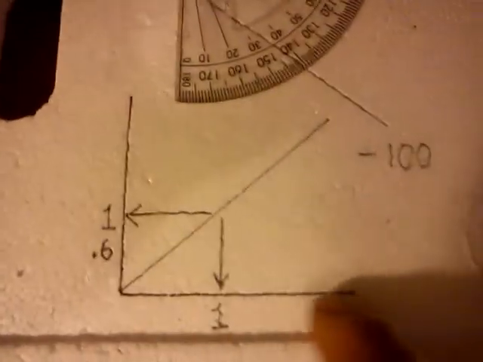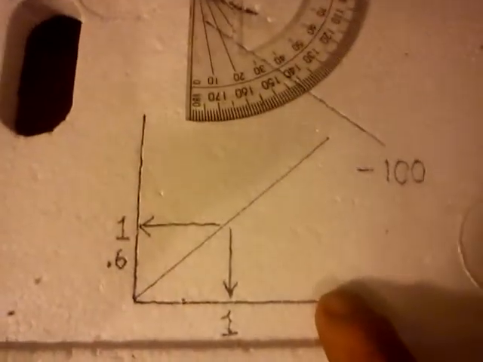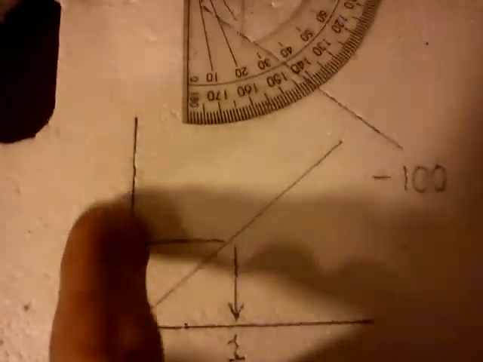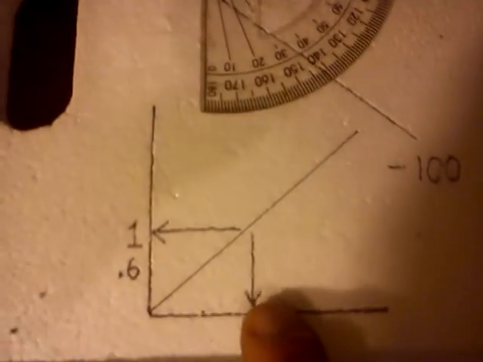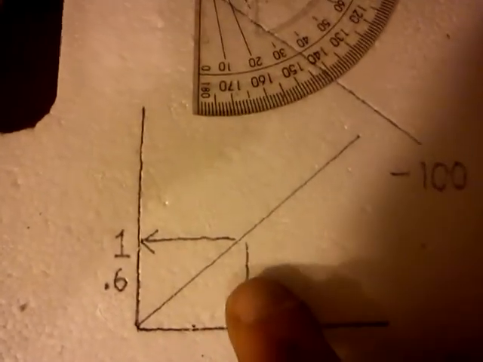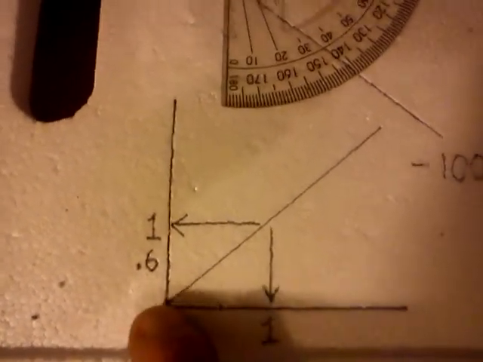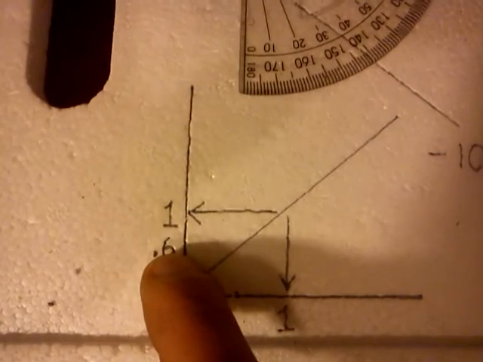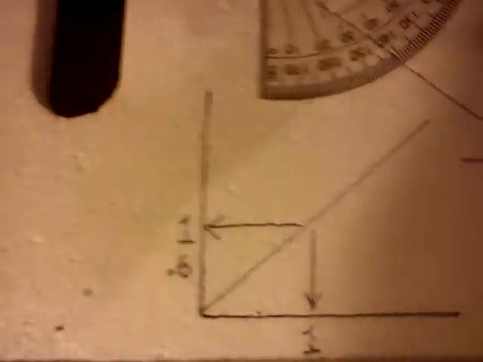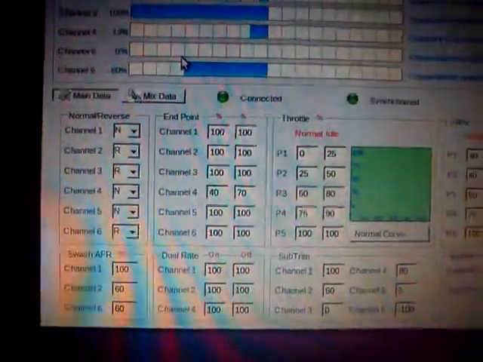Here's your stick movement to the right. That's the amount you're moving your stick. In relation to the servo, this is the servo movement. So if you had everything at 100%, it's 1-to-1. You move it this amount, the servo moves the equal amount. Now, if you minus it 60% or whatever, then it's 0.6-to-1. So as you move this one, it's only 60% at the servo. I hope you guys got that, because that's basically the fundamental there, is that you're trimming out the servo. You're cutting the input on the servo.